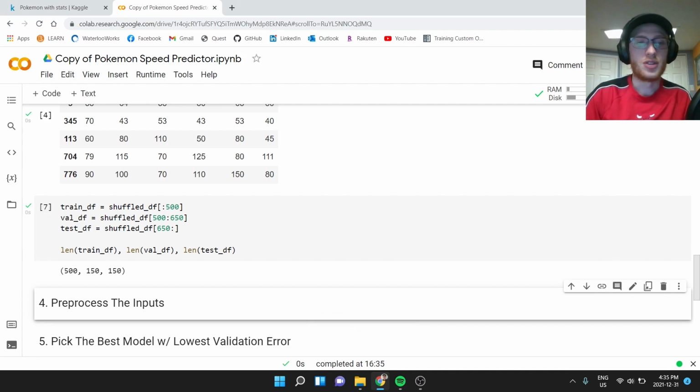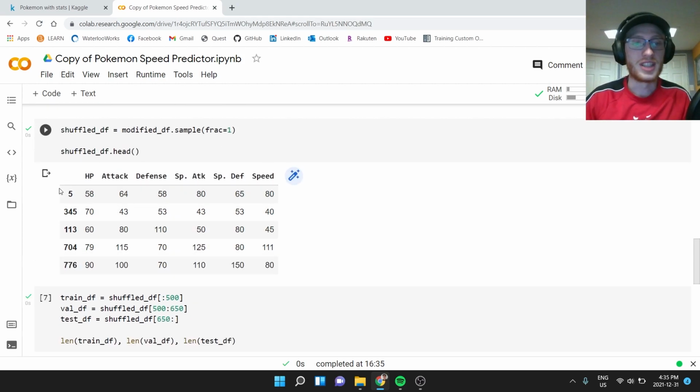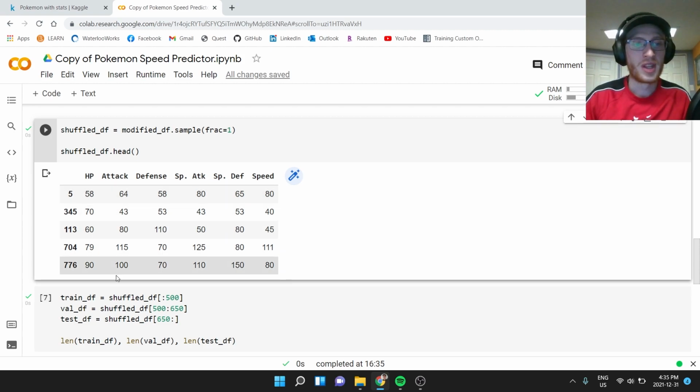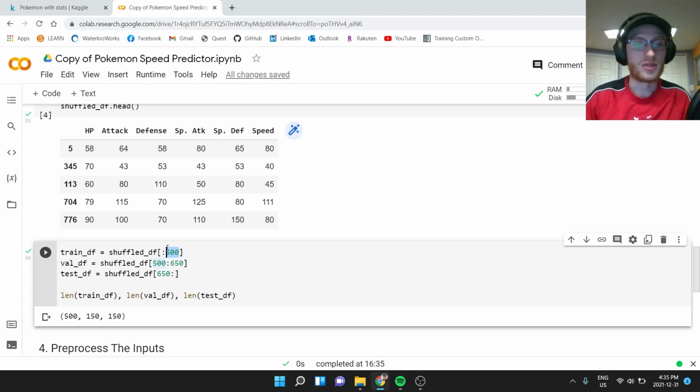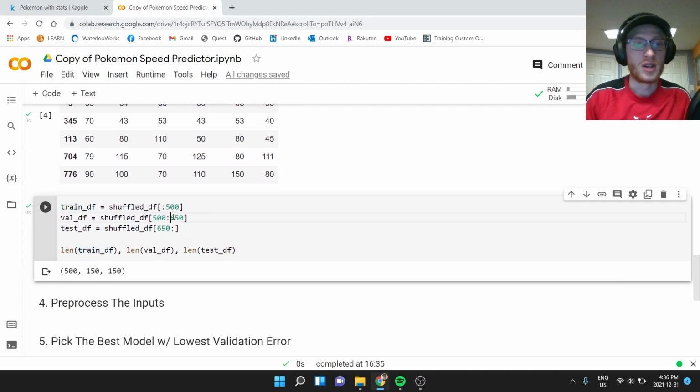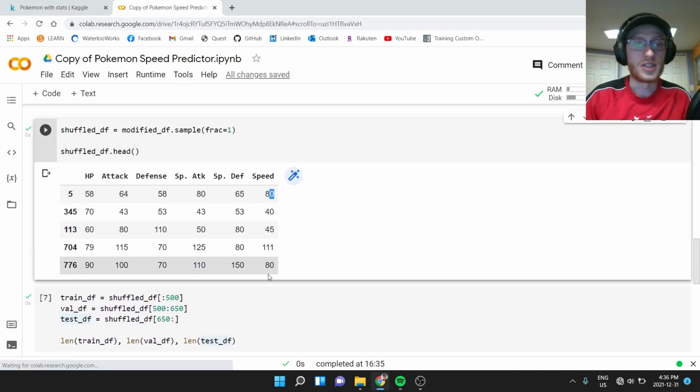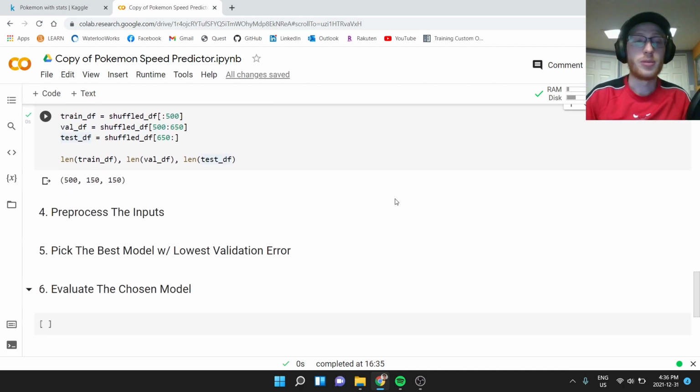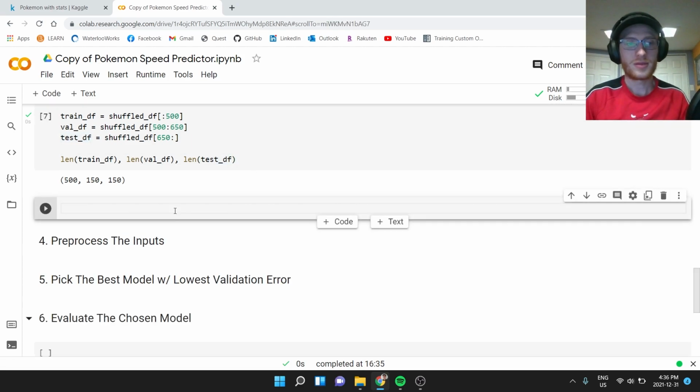Okay, so we have it in data frames now, except now we need to split it individually into inputs and outputs. So we can call these input matrices, because this is really just a big matrix itself, except the input matrix is going to be just those 1, 2, 3, 4, 5 columns, and then whatever rows it is. So it's 500 for the train, 150 for the val, and 150 for the test. And then the outputs are just going to be the speeds. So we don't really call those matrices, we call those vectors. Okay, so we need to get our input matrices and our output vectors for train, test, and val.